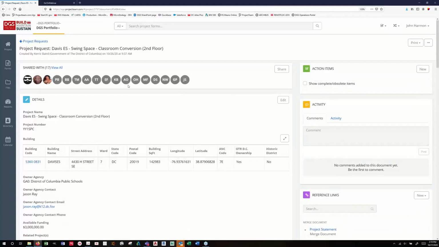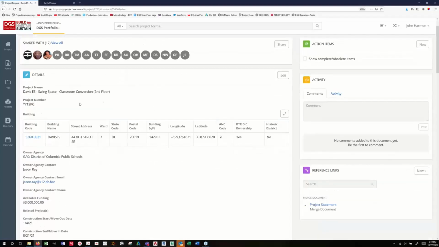So when you open a record, it shows you who it's been shared with, and you can hover over anybody's name and see who they are, where they're from, and you see this one says never viewed document, or last viewed 10/26. You can see who's seen it and who hasn't, and also who's actually able to see it at any time. If you're missing somebody out of this list, you can hit the share button and you can send it to their share group or share it with them, and they'll be able to see it.